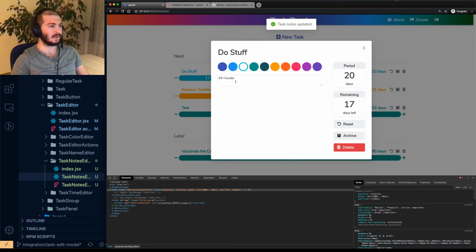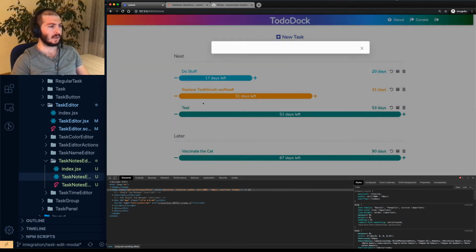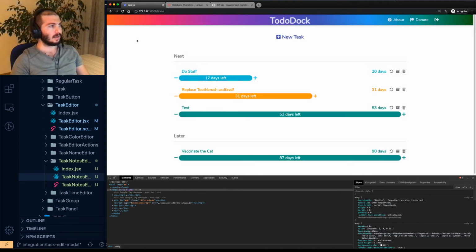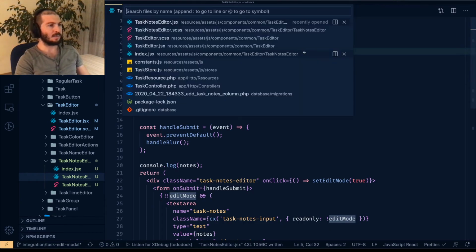Yeah, it can indeed render correctly. So the only thing we have to take care of, it seems, is to update our controller.